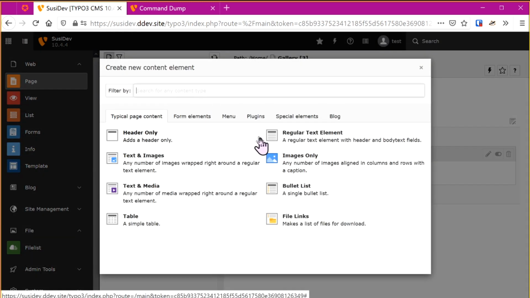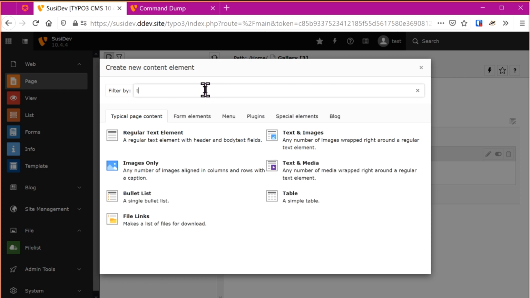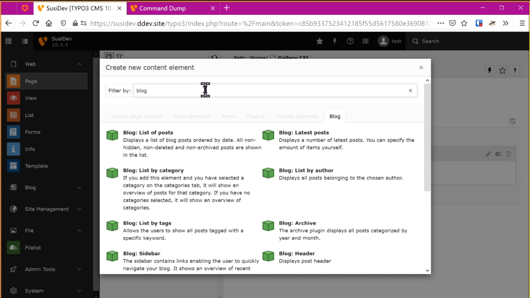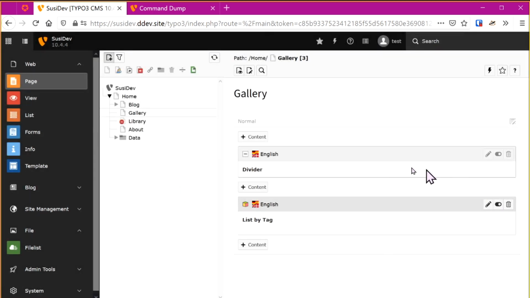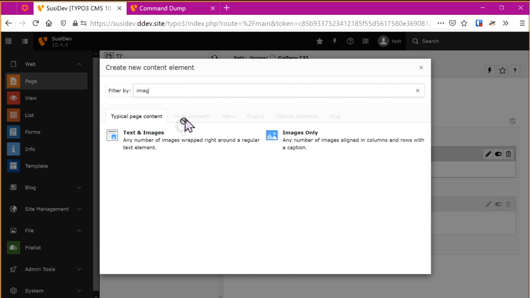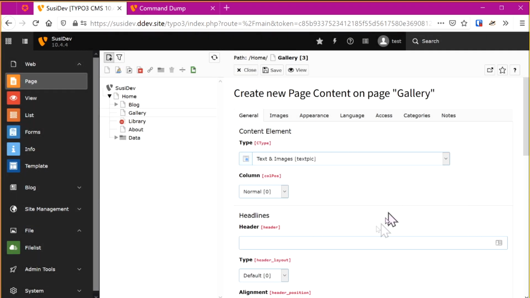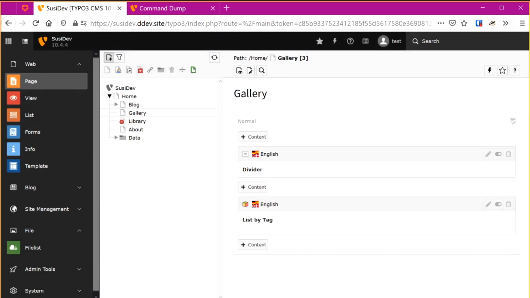Additionally, we also implemented a filter for the new content element wizard to make finding a content element, especially on web pages with lots of content elements, easier. Another thing that happened here is that content elements that don't have any configuration are directly inserted and you don't have to configure things. Like, for example, the image just has the normal editor form, and as you saw, the divider element didn't. So divider elements are directly inserted because they don't have any configuration. And you can do the same thing with your content elements if you have those that don't have custom configuration.